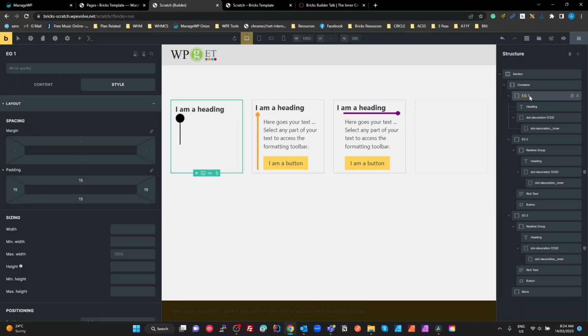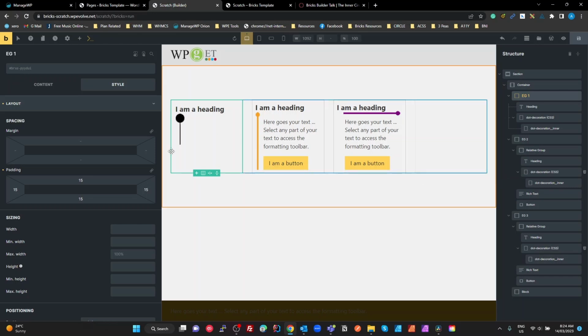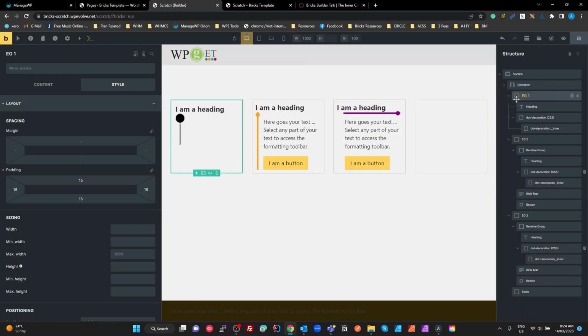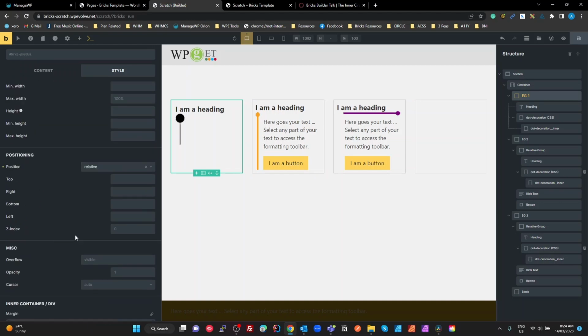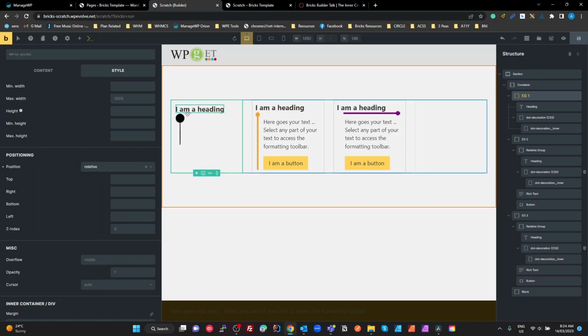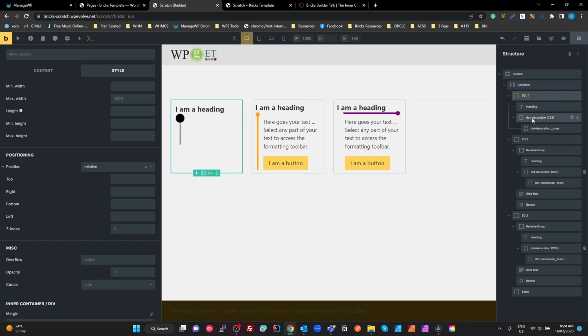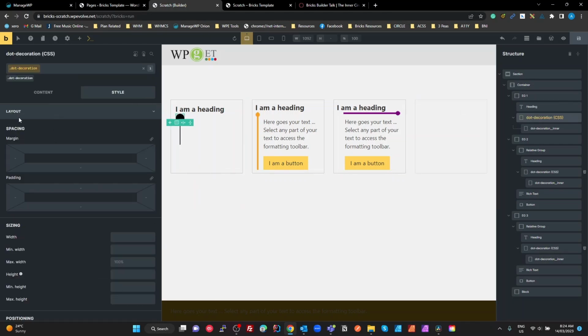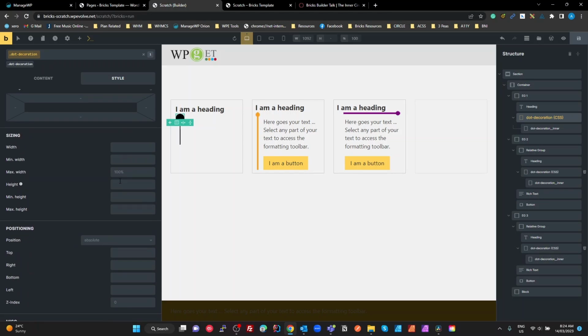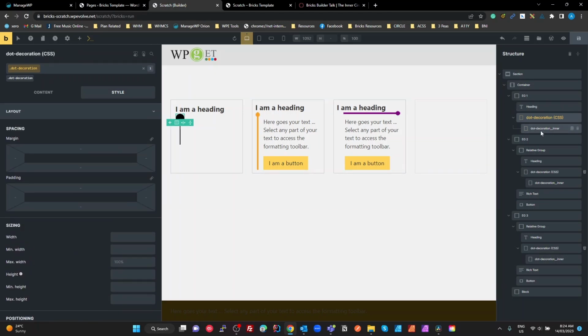So I'm going to look at my first example, example 1. On my, I think that's a block, it is, I've just got a padding of 15, so I've got a padding around the outside here, and I've got the position set to relative, and that's because I'm positioning this dot relative to that container in this particular case. If I look at the actual dot itself, in my layouts, I've not got that positioned at all by the look of it.